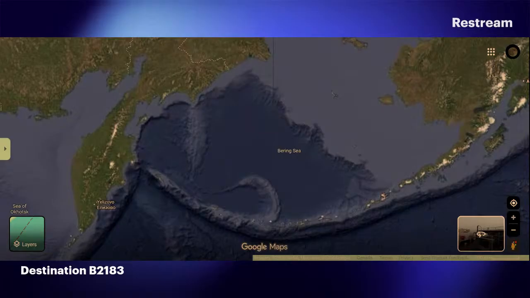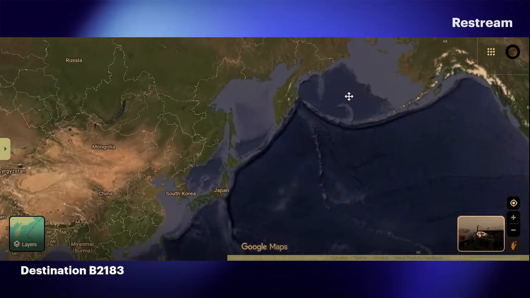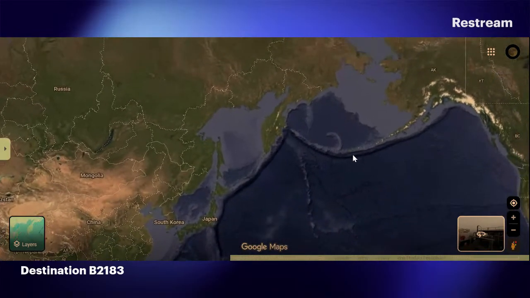So the Bering Sea is between Russia and North America. So very relevant to us these days. Right across the ocean is Alaska. And right next to it is Russia, which Scotty Boy mentioned earlier would be in our destination, and he was correct.